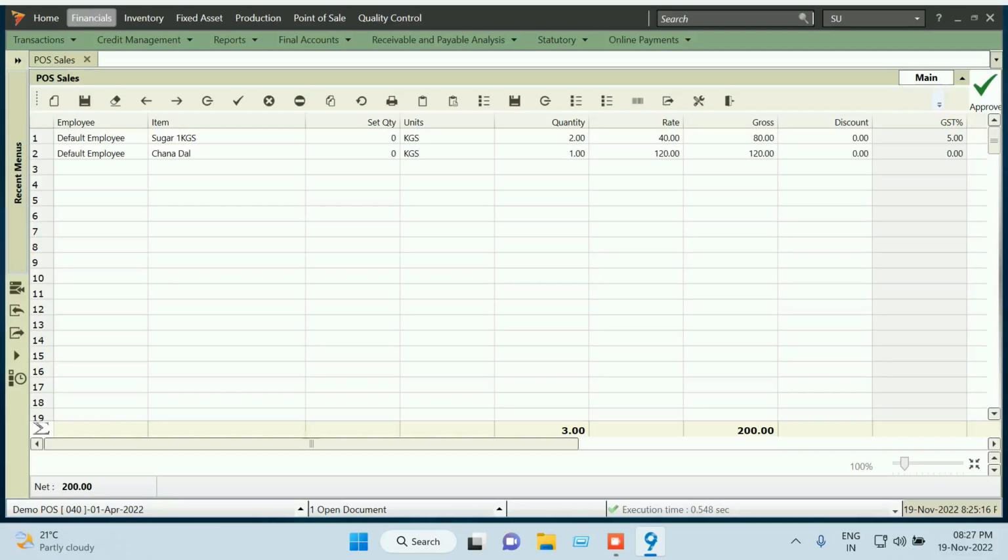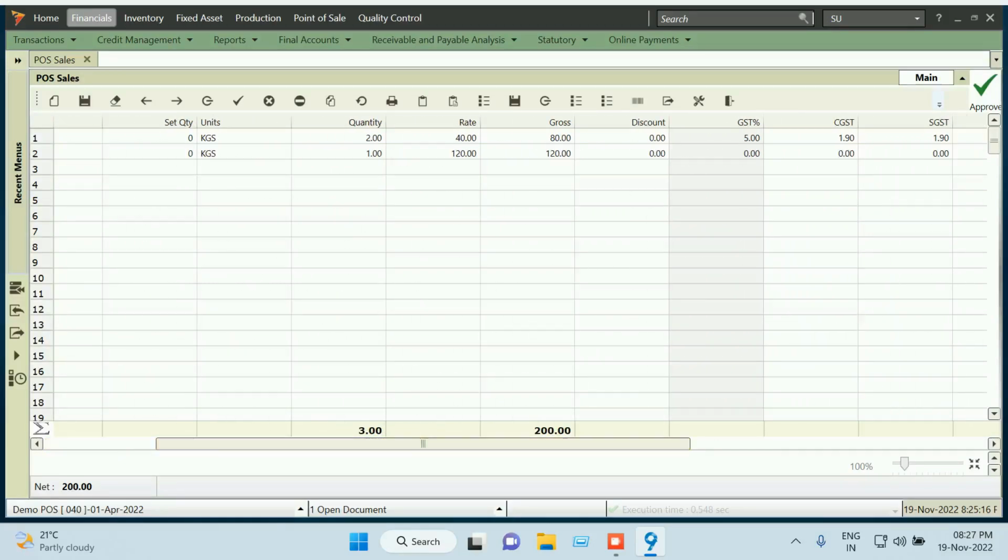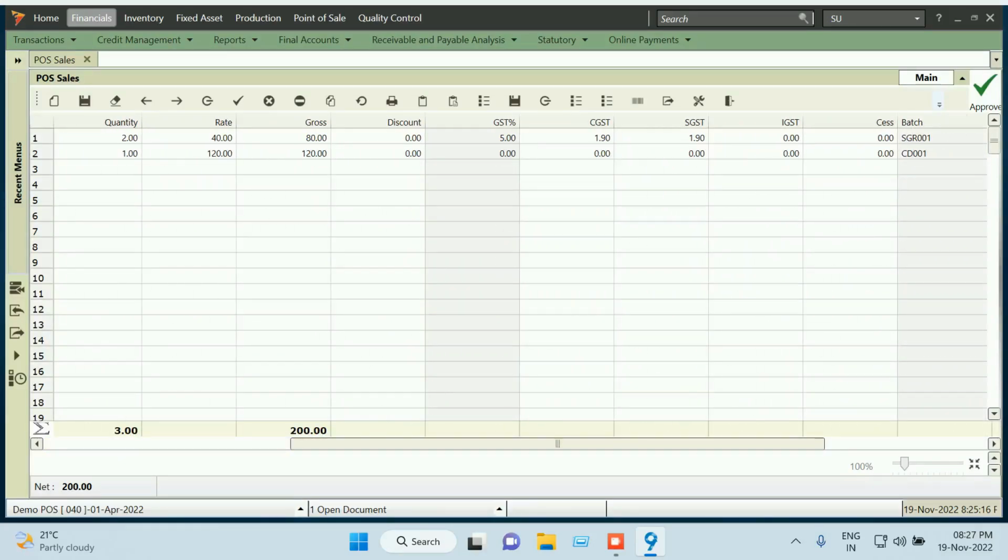It is showing the item, quantity, price, and the GST also, whatever GST I have set. This GST is split into CGST and SGST based on the preload formula we have given in the screen settings. Let me show you that also.